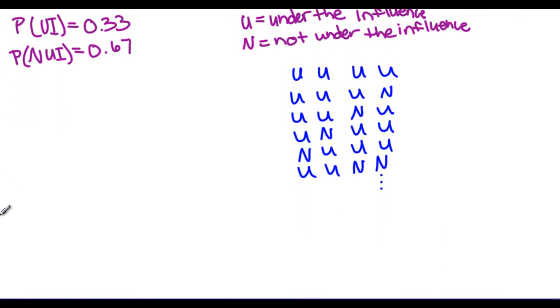I know that the very end of this is going to be all N's. And then just above that, maybe there's one U and the rest N's. And this is going to continue on. So we know that from here down, we have at least one N. So we've got one N, and we'd have twos, and then all the possible ways to pull three, and then, of course, having all four be N's. And we know from here up is going to be at least one U.